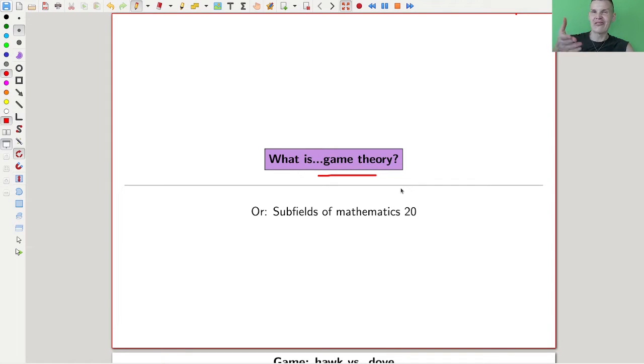The original form of how games entered mathematics was the probability version, where how many options are there, what is the probability that a dice rolls something. Mathematicians were pretty much into those games. Not to show whether mathematicians actually were into the decision type games. And I'll show you one decision type game, which is maybe not the most popular one. I will have the most popular one as well, but it's a nice one.